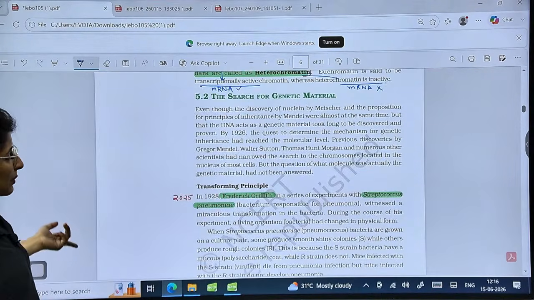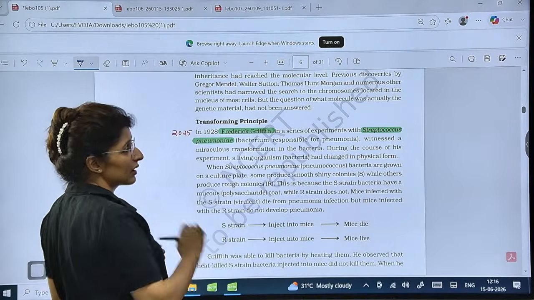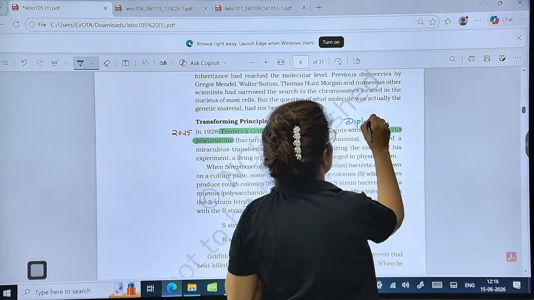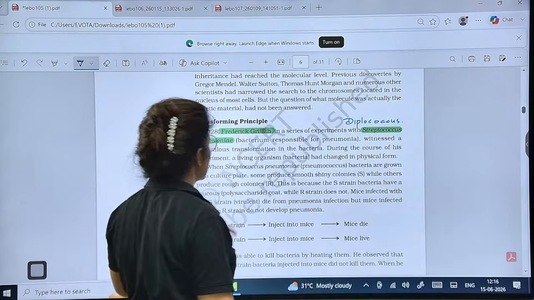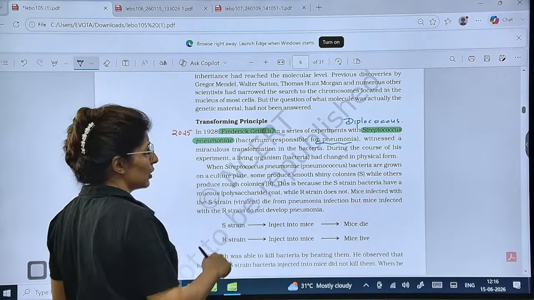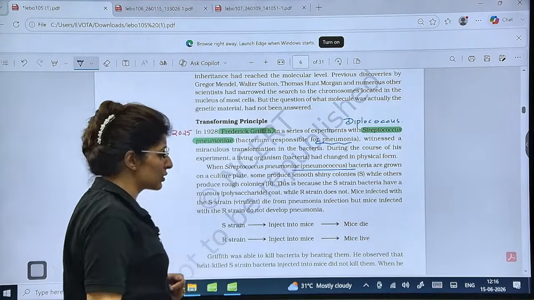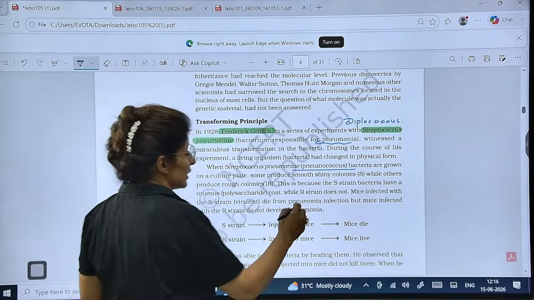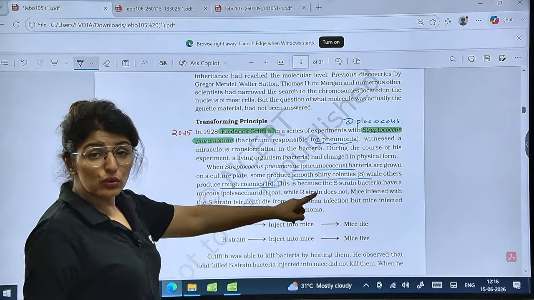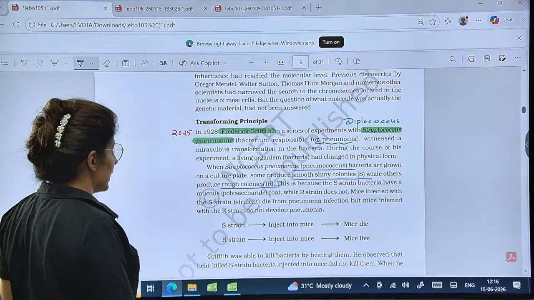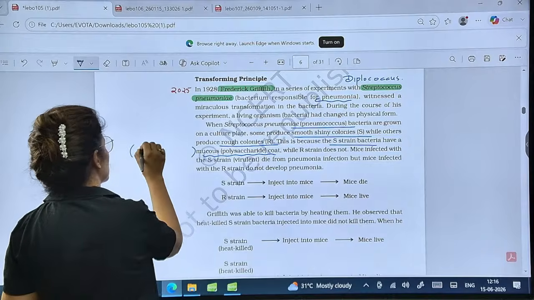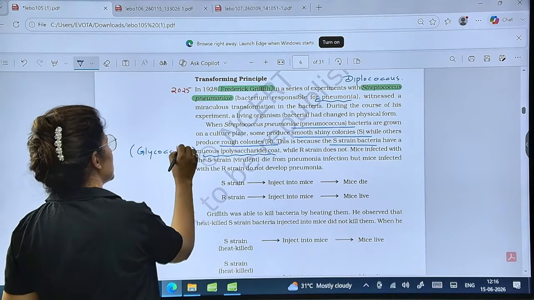Now, the search for the genetic material. The first experiment was done by Frederick Griffith. What is the name of the organism? Streptococcus. In case Streptococcus is not given, Diplococcus can also be the answer here. Now, this is responsible for causing pneumonia. You can also call it pneumococcus bacteria. There are two strains. Remember, there is the S strain which is smooth and shiny, and the R strain which is rough. Smooth is smooth because of the glycocalyx layer, and it is written S because it has a mucus polysaccharide coat. Which coat are they talking about? Glycocalyx.